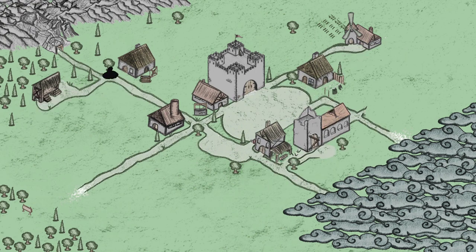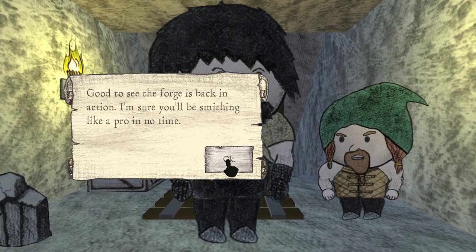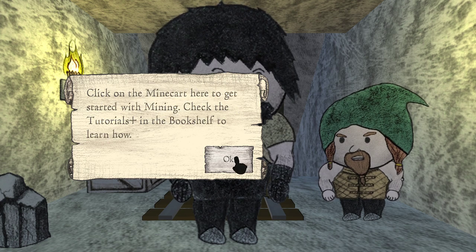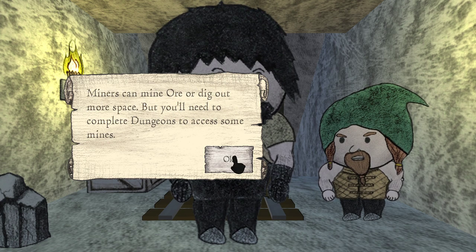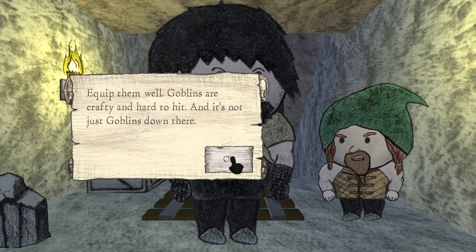I want to go to the mines. Mines. Hi there, bud. Hello there. Good to see the forge is back in action. I'm sure you'll be smithing like a pro in no time. Click on the minecart here to get started with mining. Check the tutorials plus in the bookshelf to learn how miners can mine ore or dig up more space, but you'll need to complete dungeons to access the mines. In fact, the iron mines have been taken over by goblins. That's your first task as the blacksmith. Equip and send a hero to clear the iron mines dungeon. Equip them well. Goblins are crafty and hard to hit, and it's not just goblins down there.